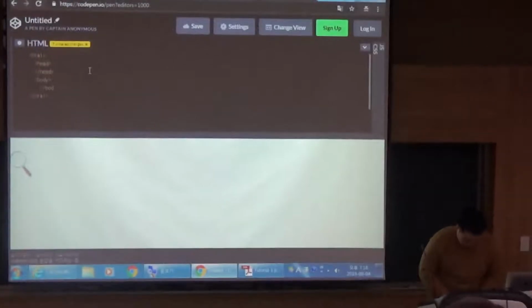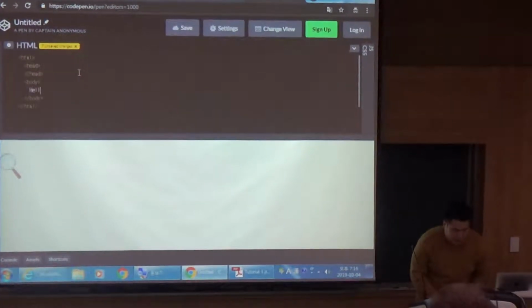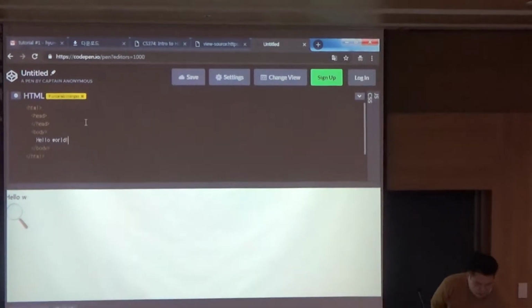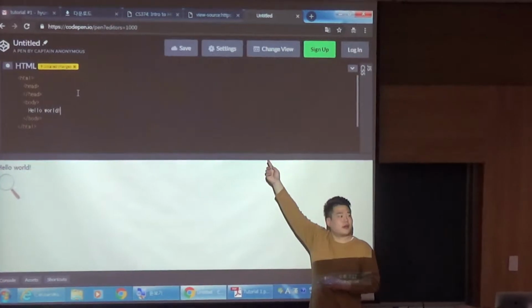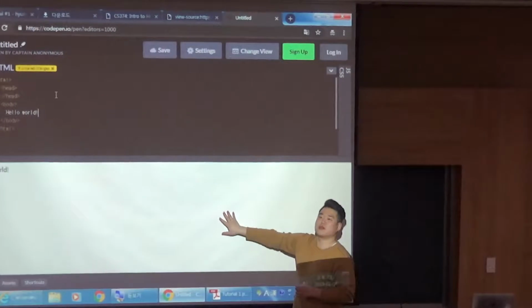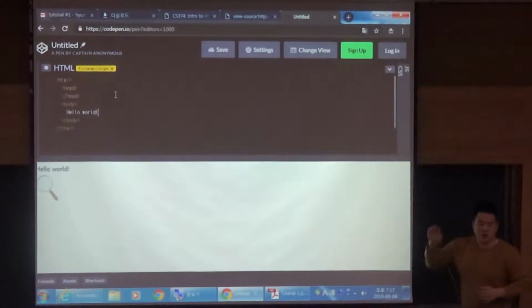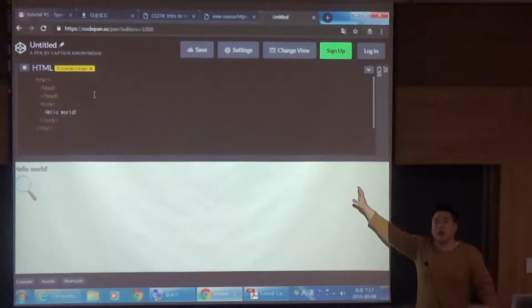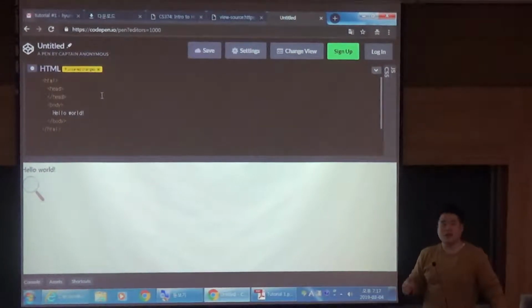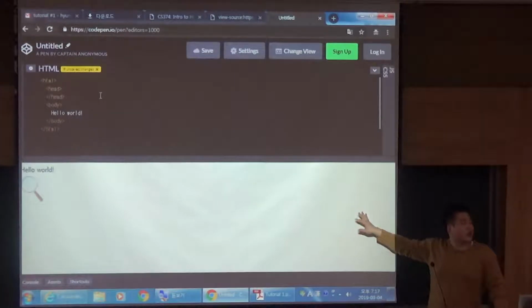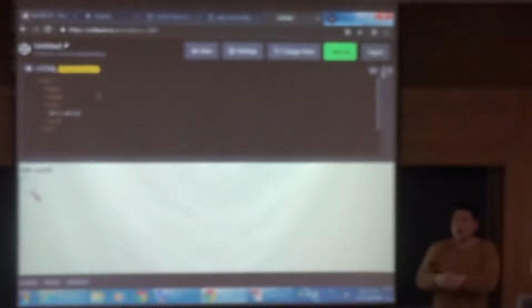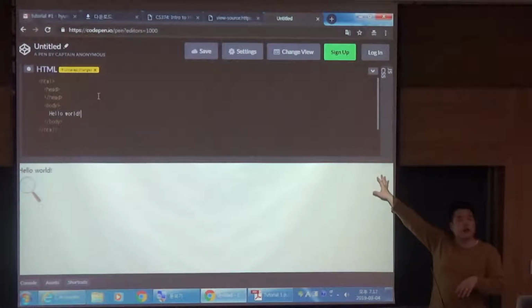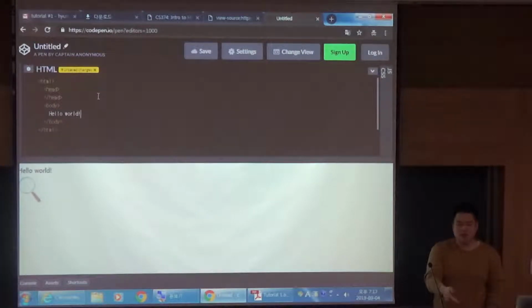Body. So this is the code that I typed before, right? And this is the result. So using this CodePen.io, we can conveniently show the result whenever we change the code. Does it make sense to you? Okay, so today we will use this CodePen.io for building a website.